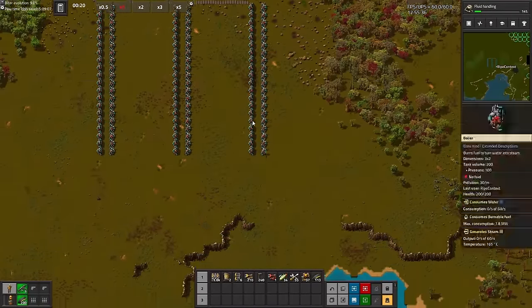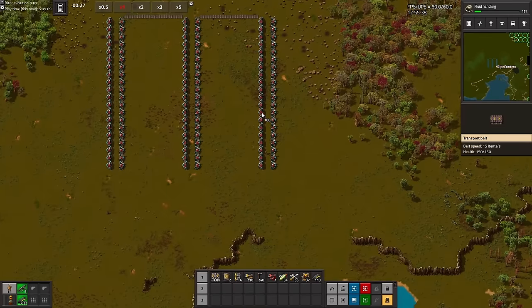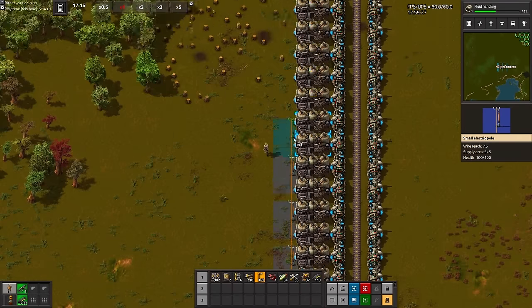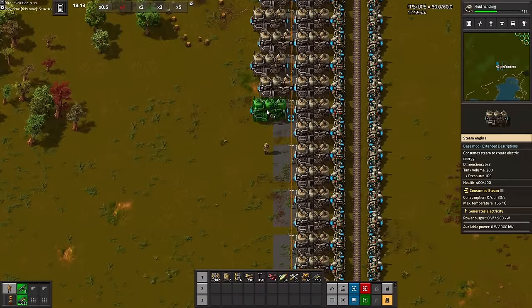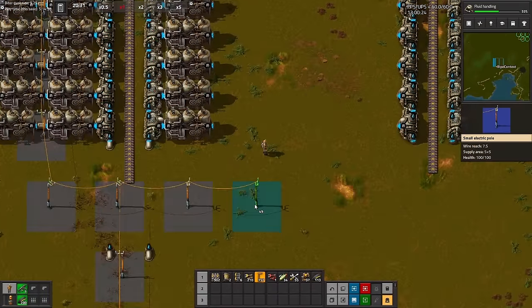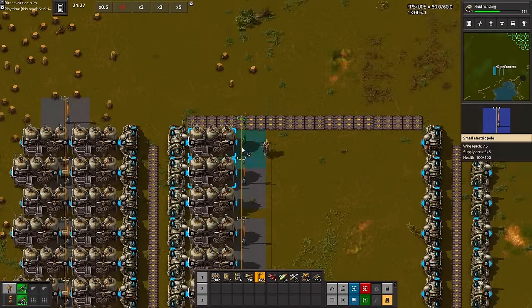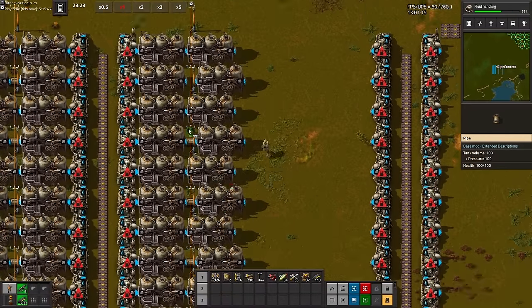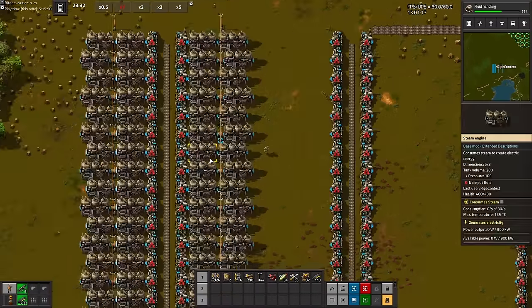A single water pump can feed 20 boilers, so the plant is 20 boilers high, and we're going to build 6 sets of 20 boilers for 120 total, which provides enough steam for 216 megawatts of power. It's worth noting that a yellow belt can't actually provide enough coal for 40 boilers in a row, but by the time that's a problem, we'll likely have red belts, so we can fix that.